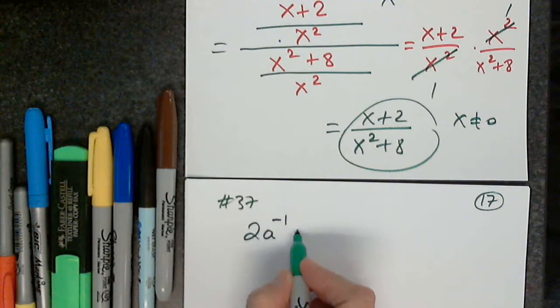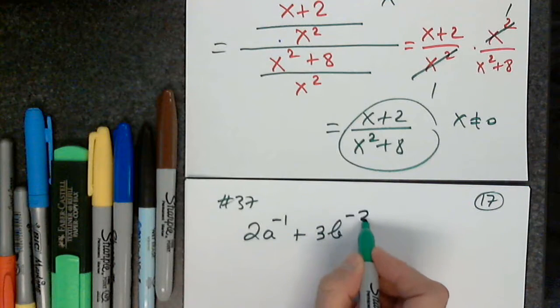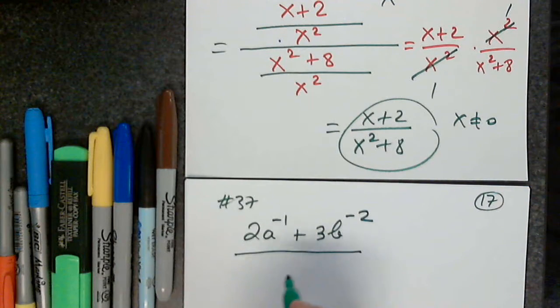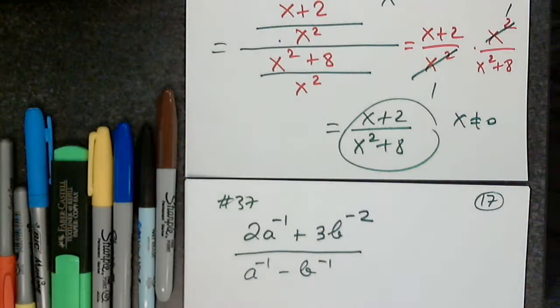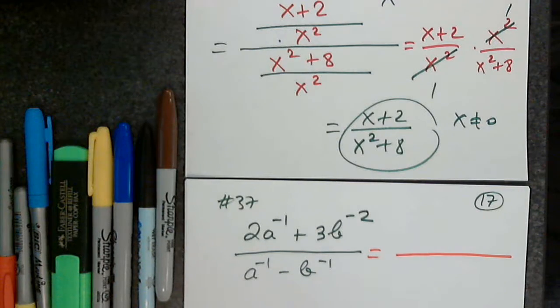2a to the negative 1 plus 3b to the negative 2, everything divided by a to the negative 1 b minus b to the negative 1. And you can say, what is this? How is this connected to what we did so far? Well, it is. Because a to the negative 1 is another way of saying or writing what? Say it again. 2 has power 1. 2 does not go anywhere. Only a to the negative 1 will go somewhere.